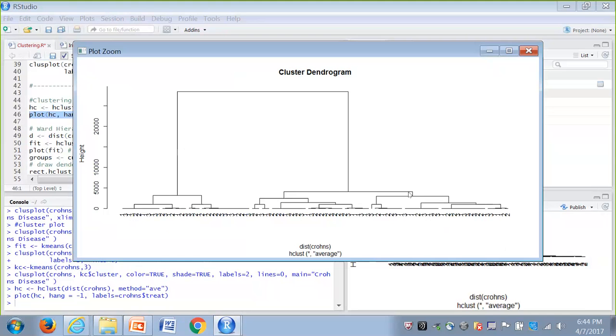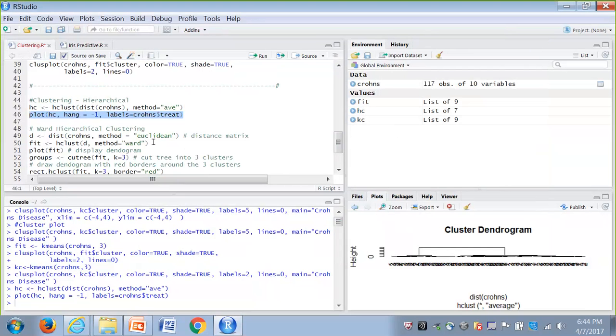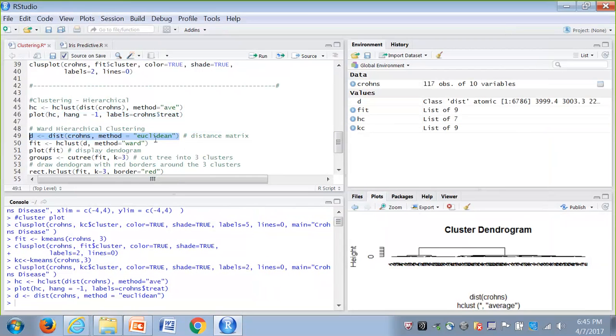You would expect to see one cluster here, another cluster here, and then another one right around here, in terms of how the information is actually partitioned out. We'll run the other cluster, and I can show you. This is the Ward approach, which uses Euclidean distance measure, and it's slightly different.